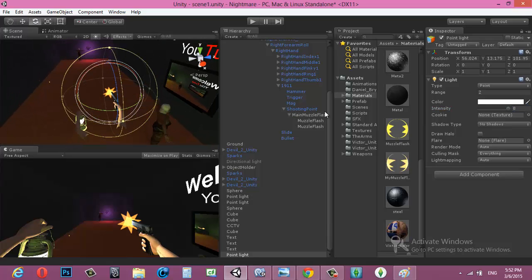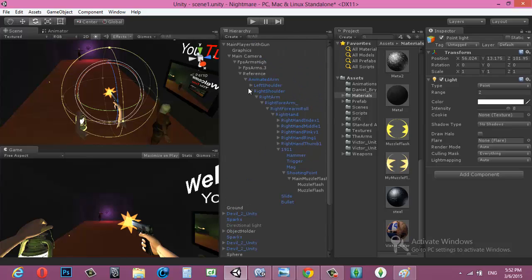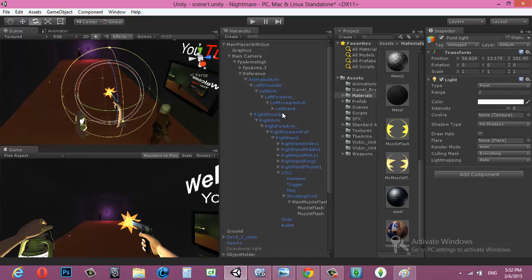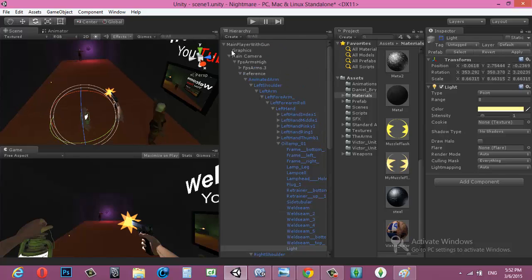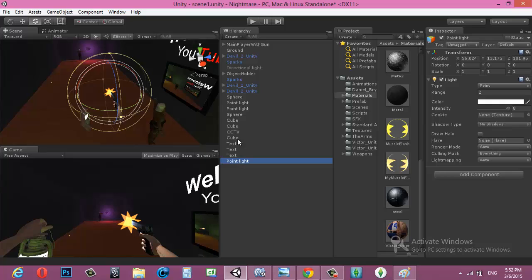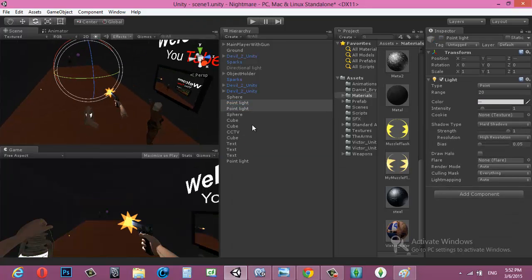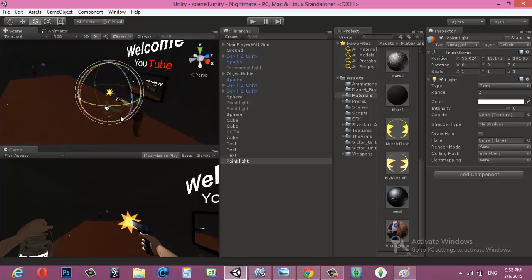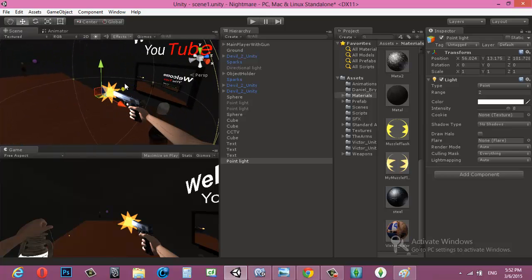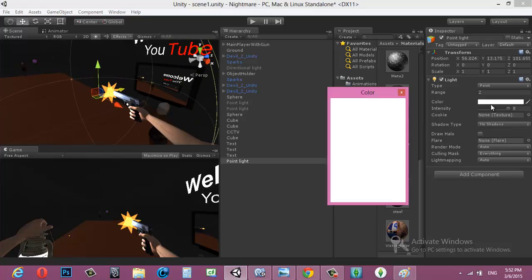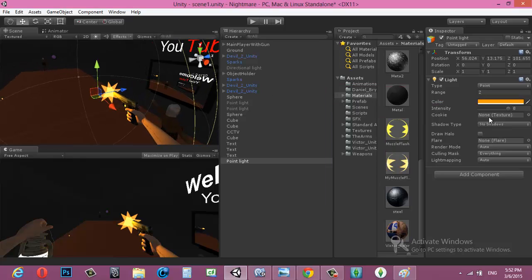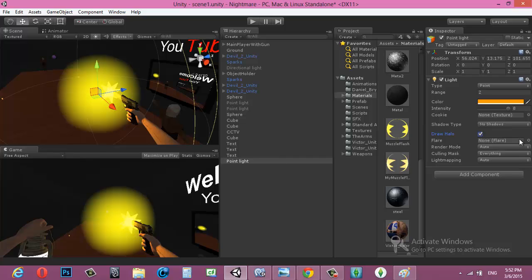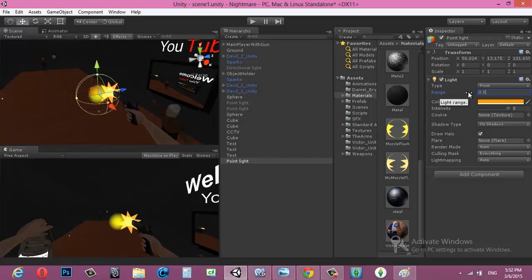Now it won't be noticeable because we have so many lights already in here. I'm going to disable the lights from the scene if I could. Disable that, and also some more lights. Yeah, now this light right here. Yeah, it looks good now. It's going to be up here. I'm going to color it somewhat orange. Yeah, perfect. You can click on draw halo. Just reduce it down to 1.5. Yeah, bring it up there.